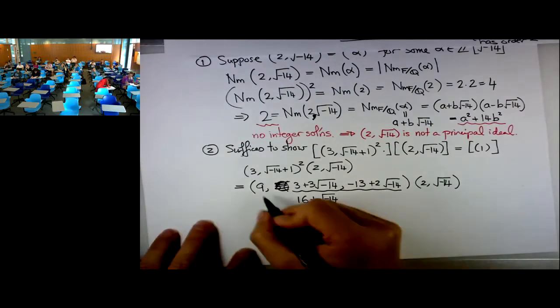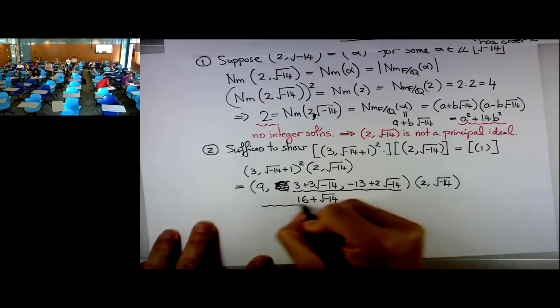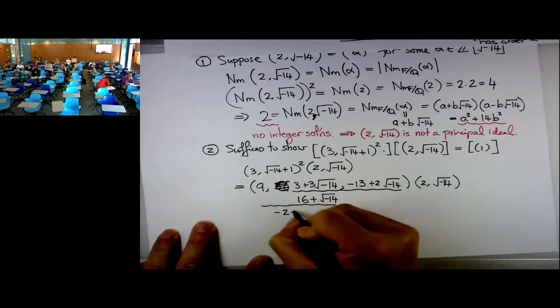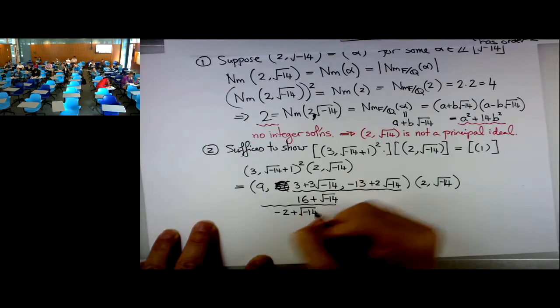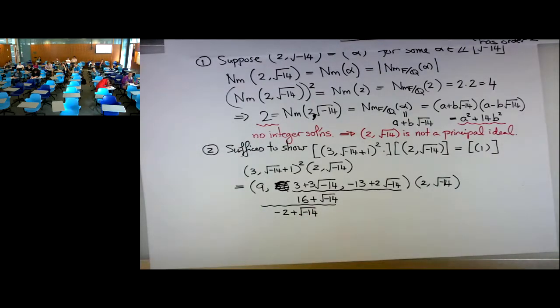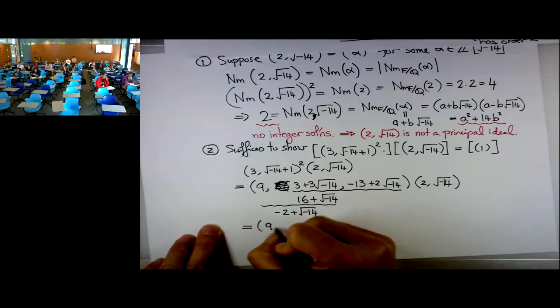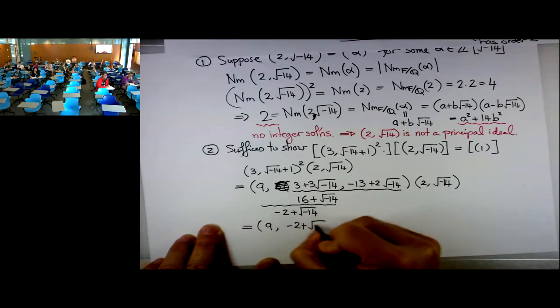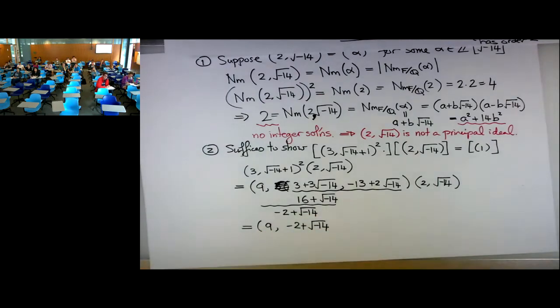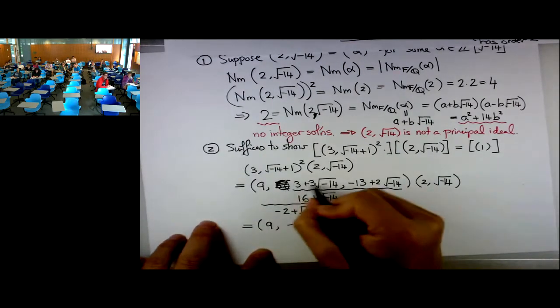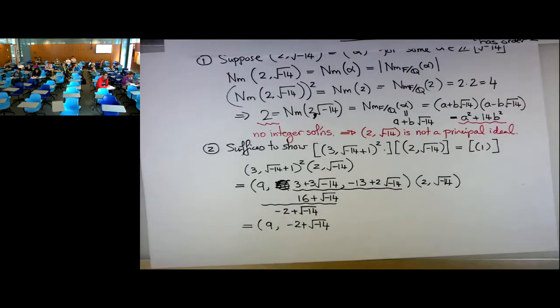And now, when I have 9 in this, I can probably get negative 2. Basically, the idea is you want to get some number that looks smaller, which has a better chance to be the generator. So now let me just write it down here. You definitely have 9 here, and negative 2 plus root of negative 14. You definitely have these two here, and when you have these two, you can forget about the more complicated ones.